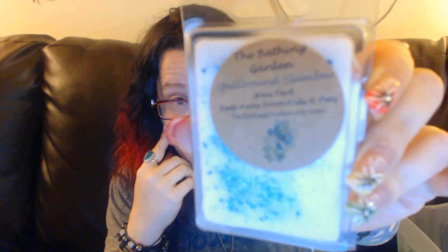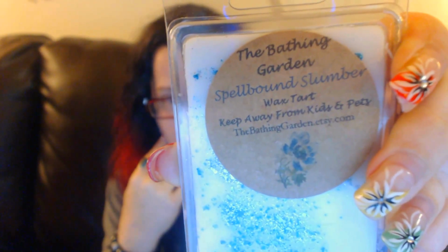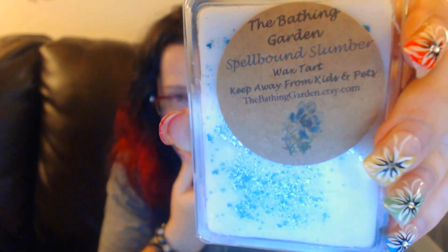This is the bathing garden. This is the only bathing garden that I have. So I'm thinking from the label that the other one may be the bathing garden also, the one that was not labeled. It just had this plain. So that could be the bathing garden too. So let me know, guys. But this is in Spellbound Slumber. This is a full clamshell. It's very pretty.